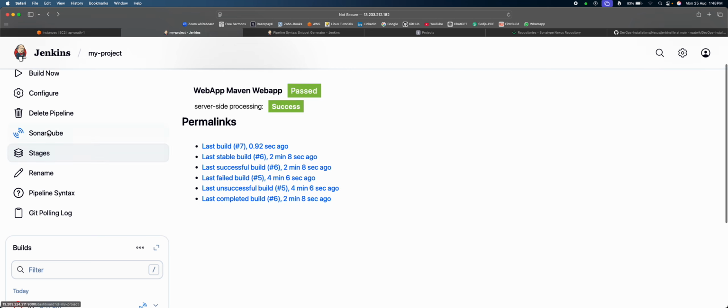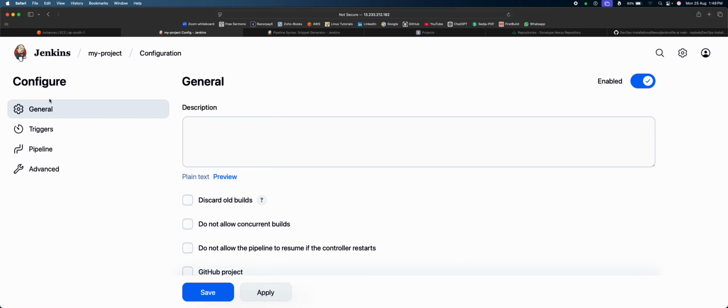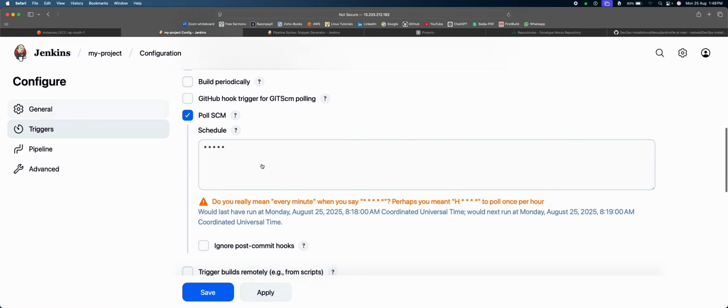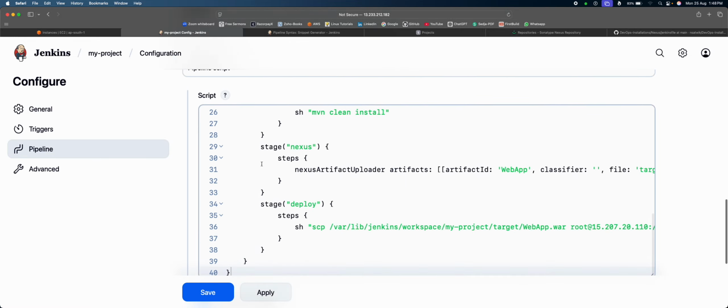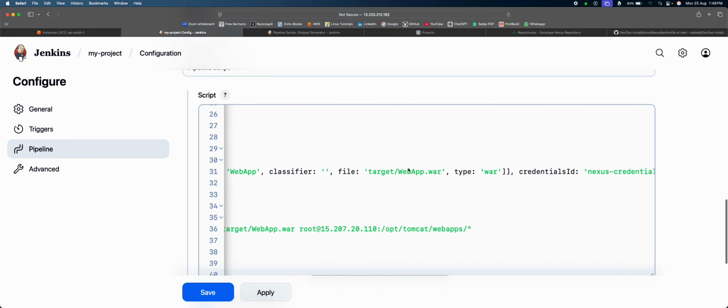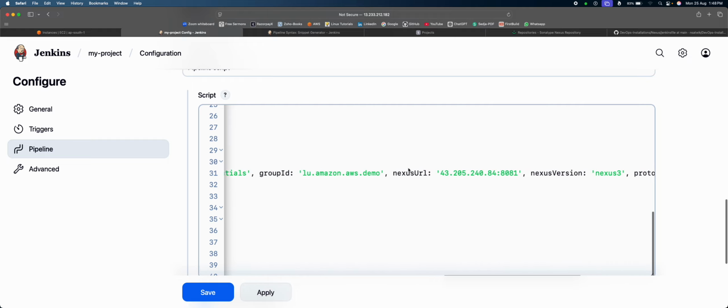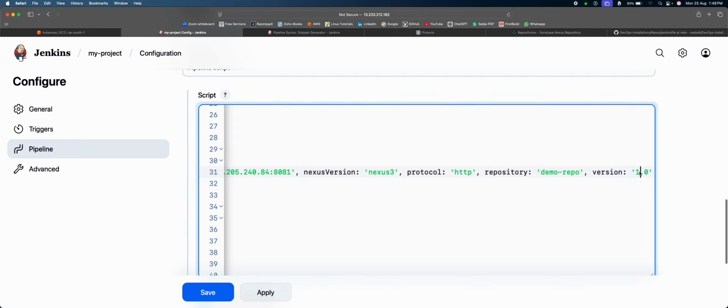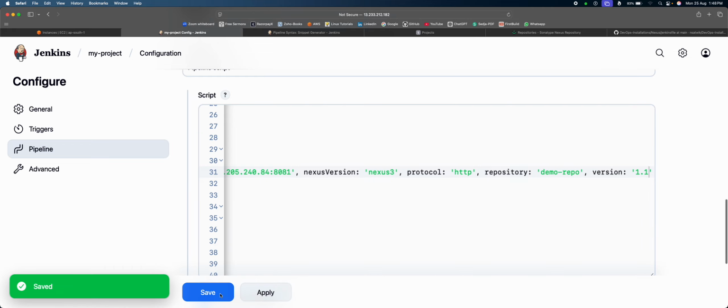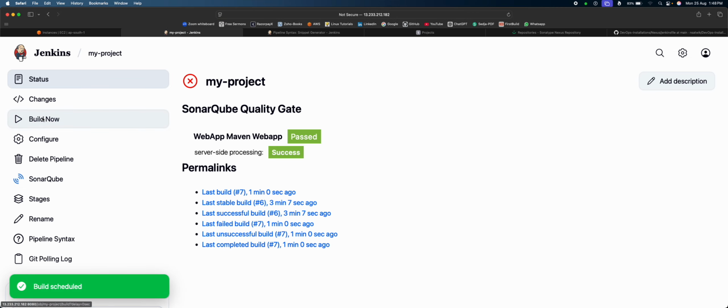The reason for failure is, actually, we need to change the build ID here. Say instead of 1.0, it should be 1.1. So now this will build.